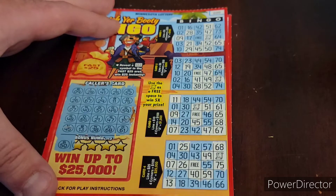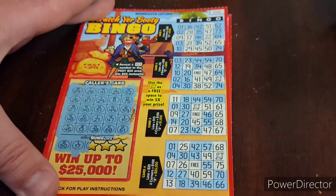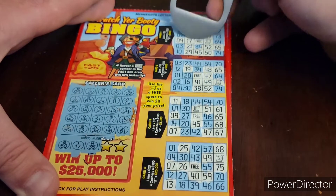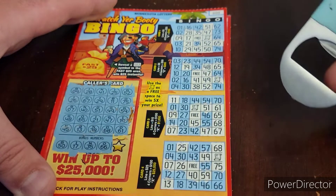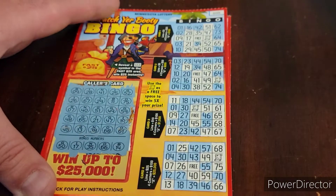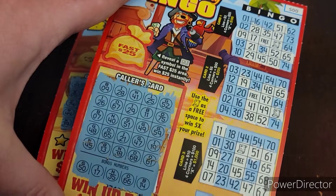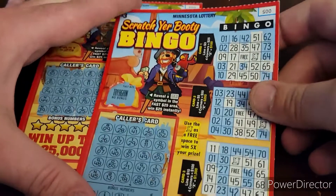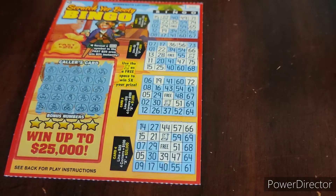I don't see any more 50s anywhere else. How about a 17? There's a 17. No more 17s. How about a 35? And you do get the free space in the middle. Two left — 66. One away from four corners. We need a numero uno. B14. One last thing: try that Fast 25, looking for a gold bar. Try again, but check it out — that's a $15 win. I only spent $6 on these $3 bingos. So that brings us up to $29 back.